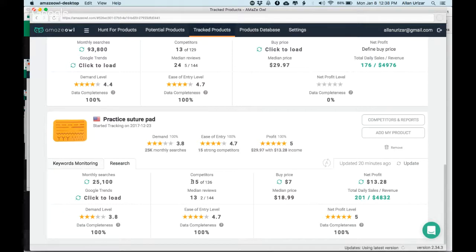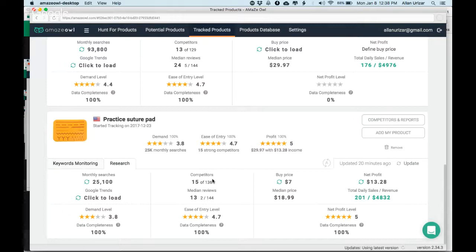I look at Alibaba, and the price was about $7. I think I found on another keyword, I kind of found between $7 and $9. So I put another keyword, I put $9, and the median price is $18.99. But some of them, are median price at $29.